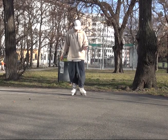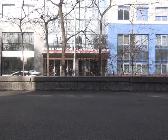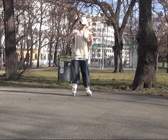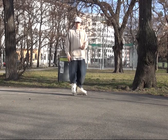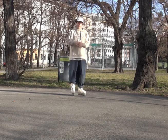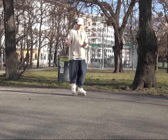There's a very general fear of trying this trick in the first place, so make sure to get comfortable with this position. You don't have to go down this far. You can also stay up higher, however you want to go. But if you make yourself familiar with this position on flat ground, it's going to make it way easier to translate this to a spot.